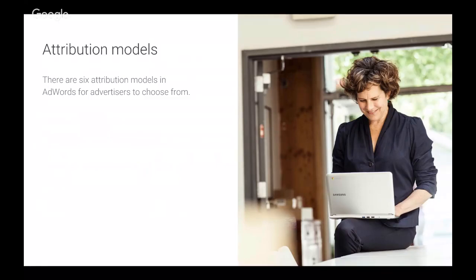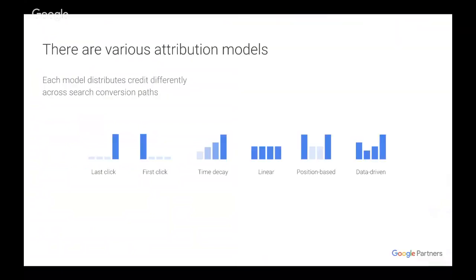Next, attribution models. The easiest and most dynamic way for them to capture and act on the cross-device activity is to change their attribution model to a non-last click. There are various attribution models, and we have 6 in total. We have last click, which is going to give you 100% of that value, that credit, to the last click before the conversion. You have the second model, which is first click, 100% of the first interaction where your customer knew about you, clicked on the ad, and engaged with you. Time decay is a model that will spread the credit depending on how close it was to the conversion. So it will consider the last one very important, but it will not disregard the other interactions that the user had.